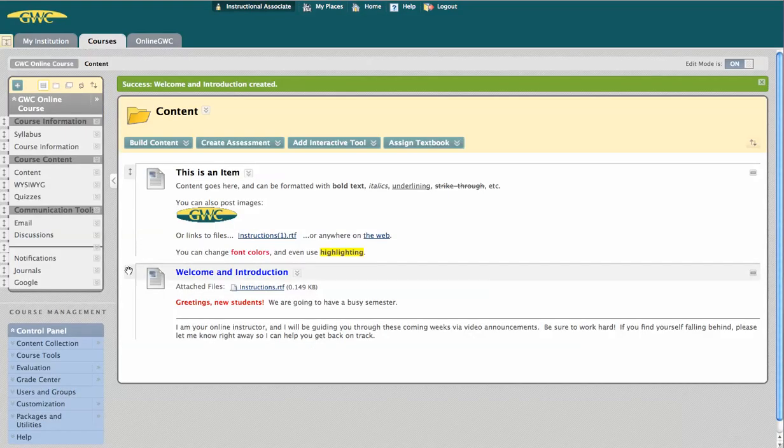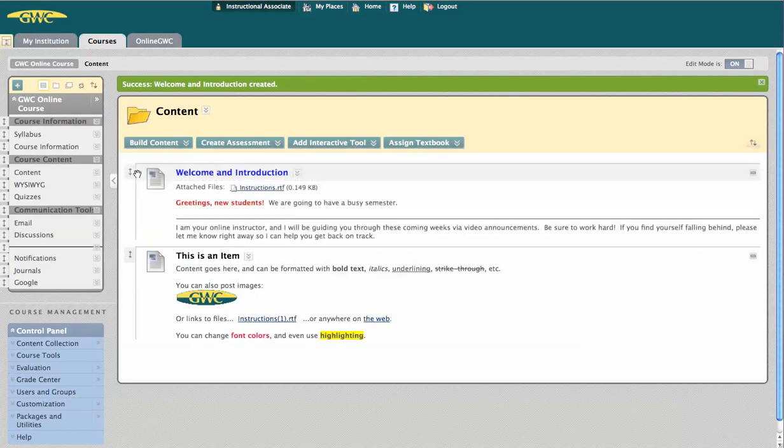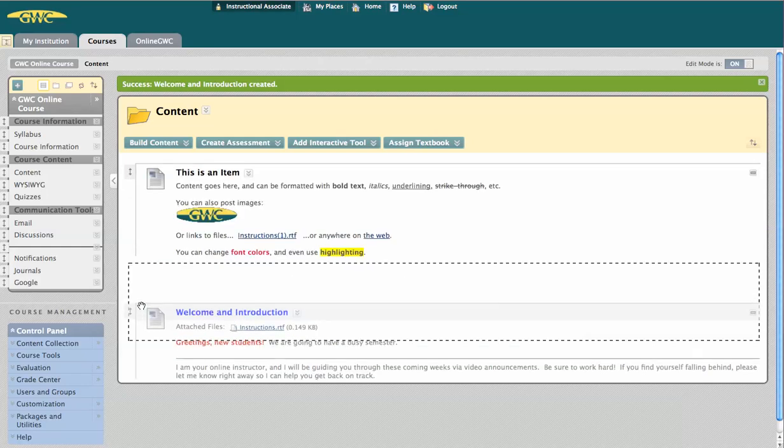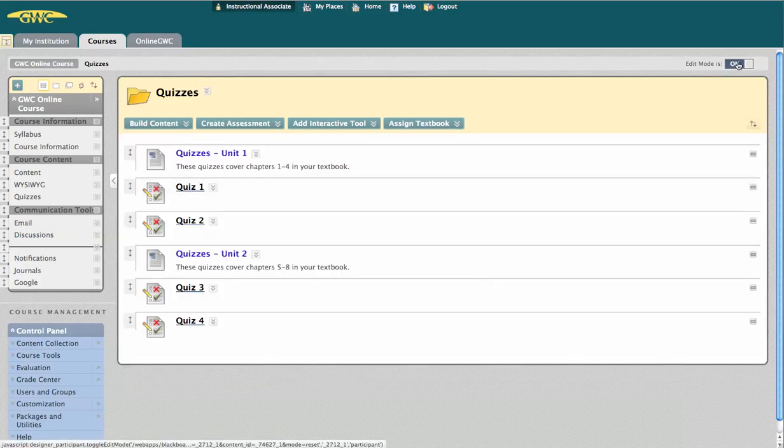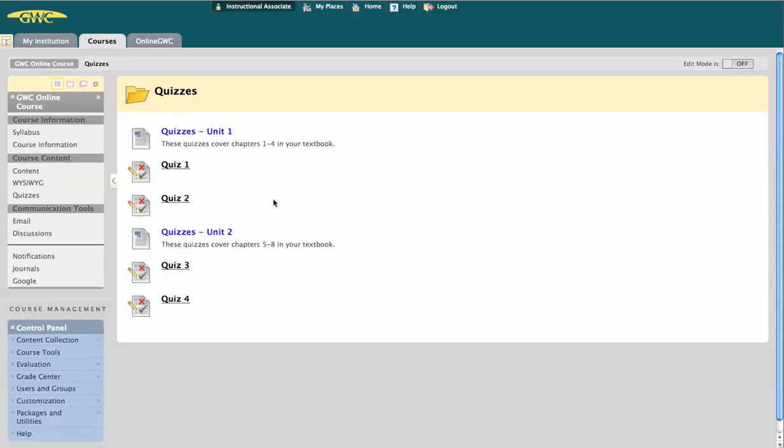And with most things in Blackboard Learn, the items are easy to move around. You can switch them up and down if you want to. And because of Blackboard Learn's predominantly vertical layout, the items are very useful for organizing content. For example, you can provide headers. If I go over into the quizzes area and switch edit mode off, you'll see that I've separated these quizzes with items that act as headers, telling the students what those quizzes are about.